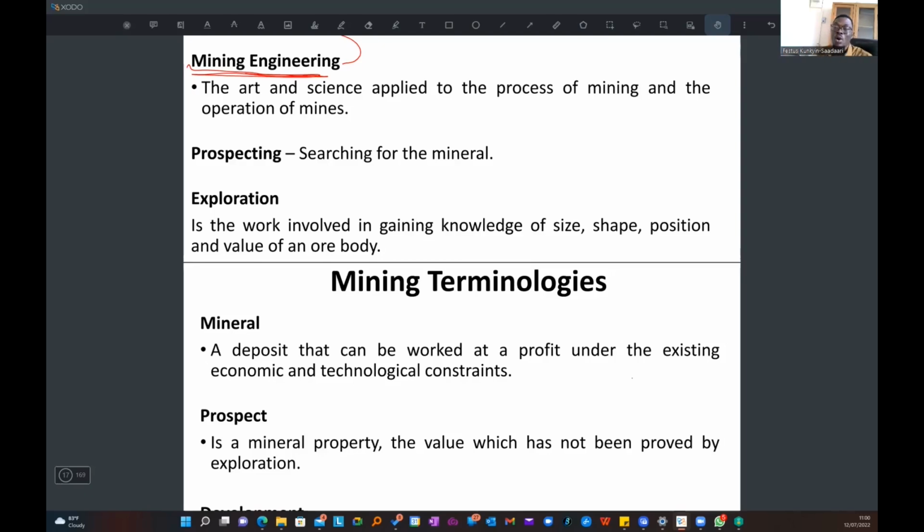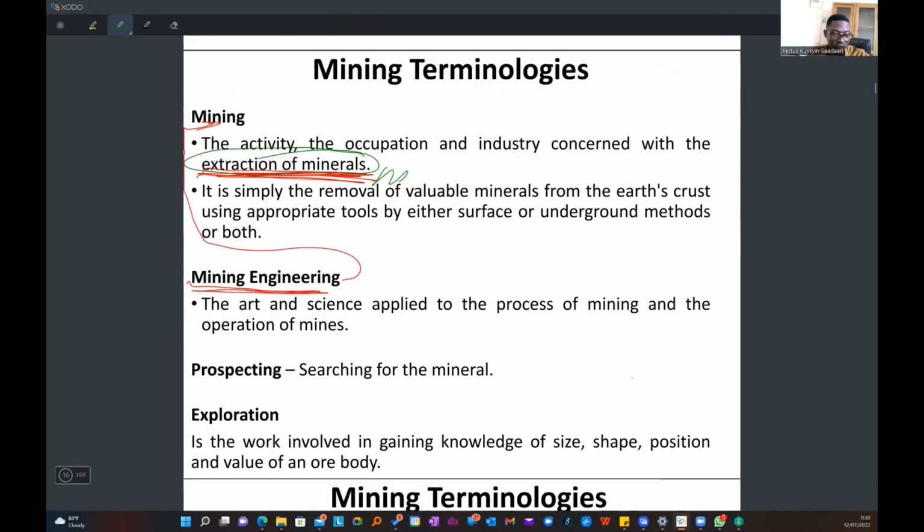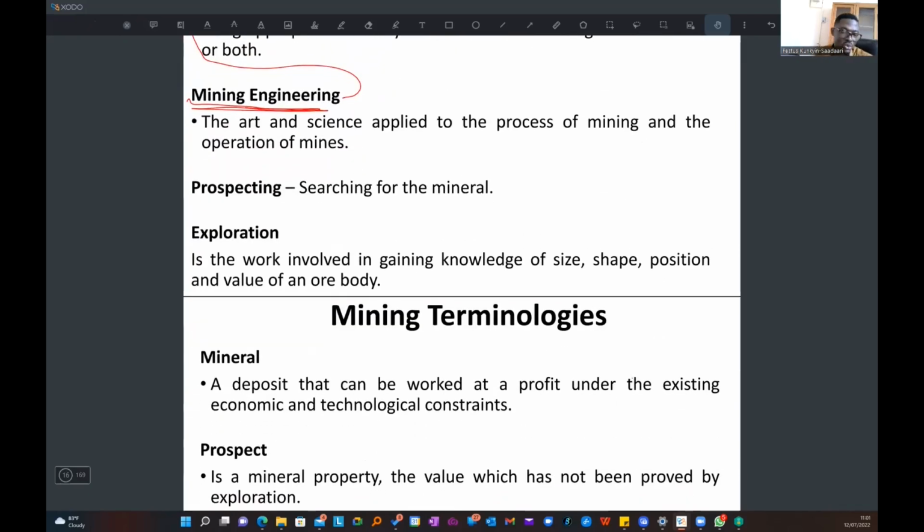So in the same vein, when we come to the mining fraternity and you want to venture into any mineral or mining related stuff, you first have to search for that valuable mineral, because we said that mining is extraction of minerals. So it means that you are going to search for that mineral, which at the end of the day, you will extract. So searching for the mineral you like. Then when you finish with the process of prospecting, the next activity you will do is to explore.